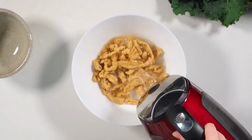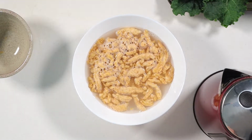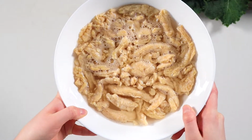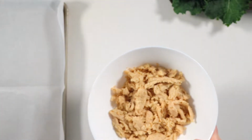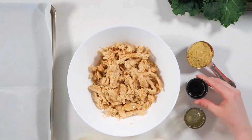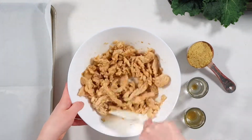After 10 minutes, they'll be plump and hydrated. Strain out the water and press out any excess moisture with the back of a spoon. This is so they better absorb the liquid seasonings. Transfer them back to the large bowl and pour in the maple syrup and gluten-free soy sauce or tamari. Stir everything really well to ensure each piece is thoroughly coated.